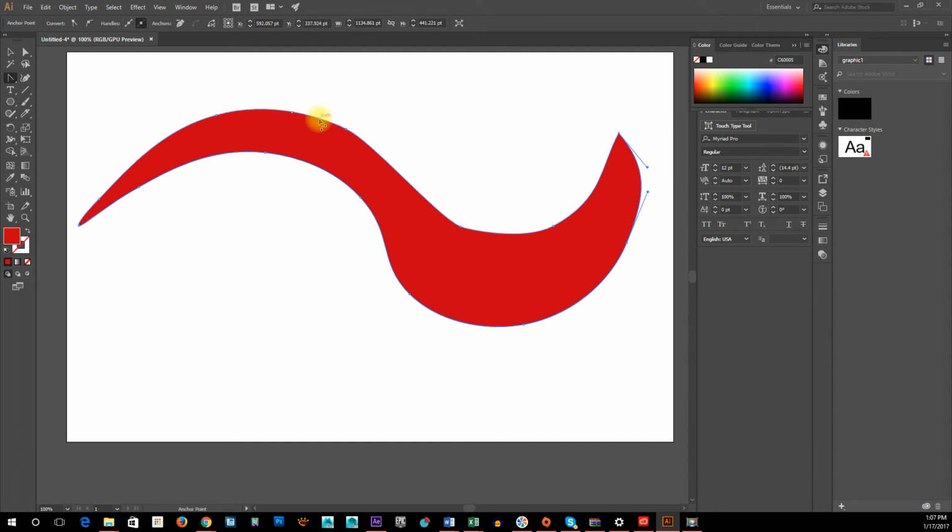Now I'm going to show you a little trick. This is a little advanced trick. If you make sure that the last tool you had before you use the anchor point tool is the white arrow, which means I remember that I can select just one point, and then I get both handles out. But if I try and grab them, they do this little seesaw thing. So suppose I wanted this guy to be up here, but I want to kind of fix these guys, these handles here, without doing the seesaw thing.